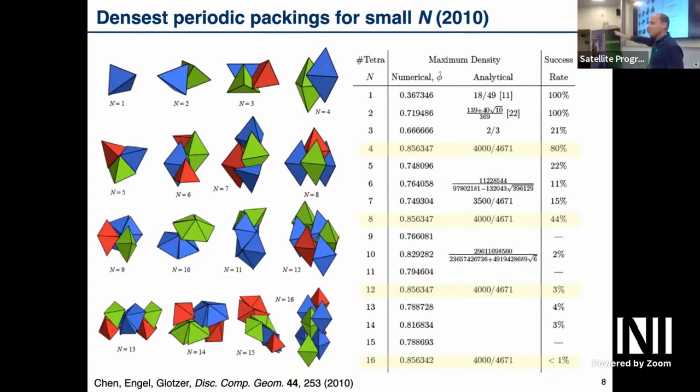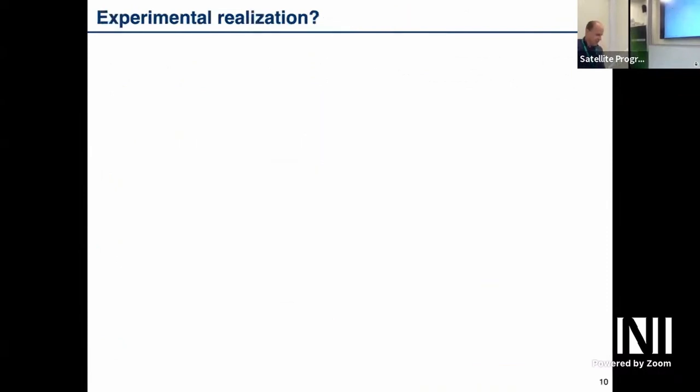There is a paper on the floppy box method. In principle, we did the same thing, but we were not aware of their paper at that time. We just did it in our way. Okay, so this is all old. And then our question already back then is, can we do any experimental realization?